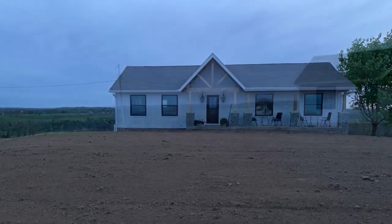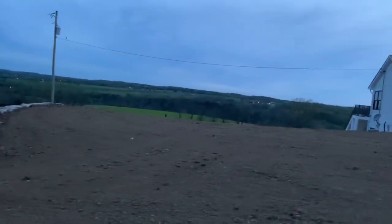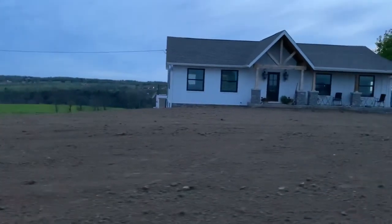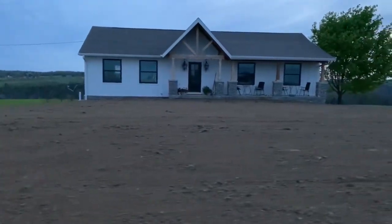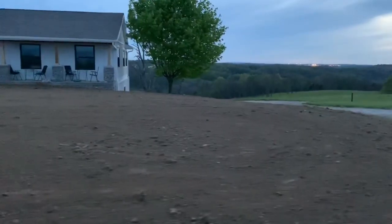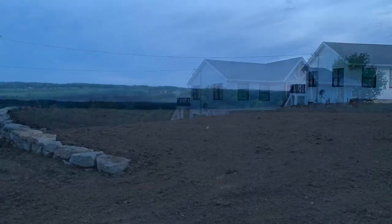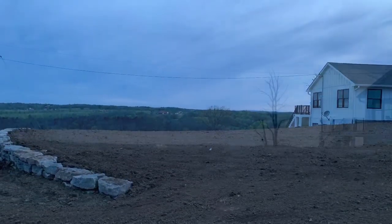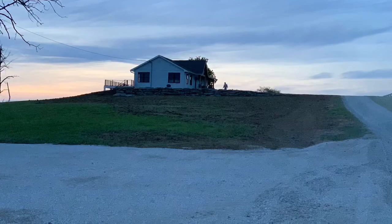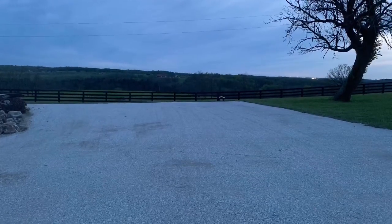Now we're going to cut a circle driveway in front of this house to kind of finish it up. But there's just a drive-by after hauling some dirt. And of course, it rained us out again, so we had to stop. We're in the process of waiting for it to dry up now. And right here, down below this house, we were able to enlarge the parking lot for the shop area and use 4 loads of good topsoil in the front yard.